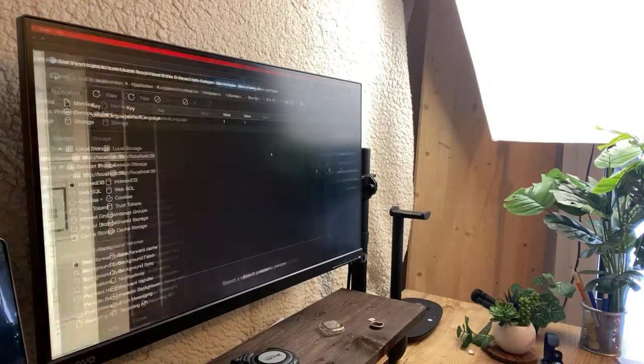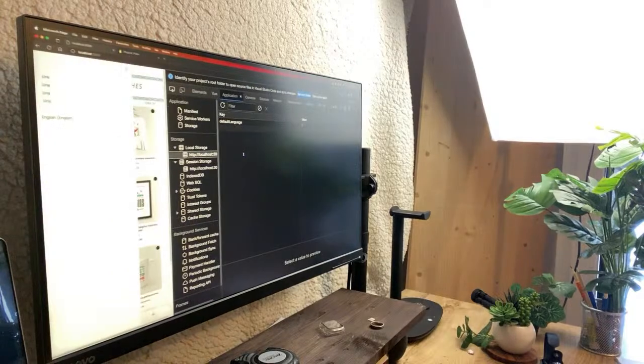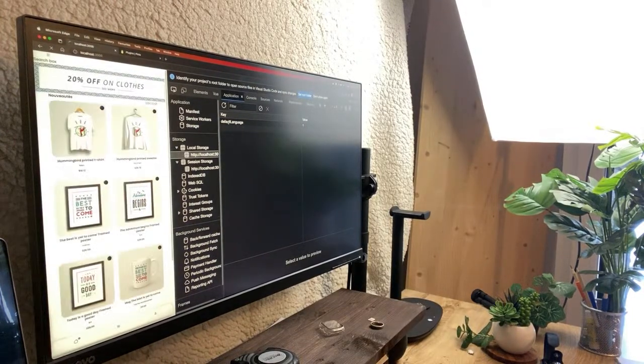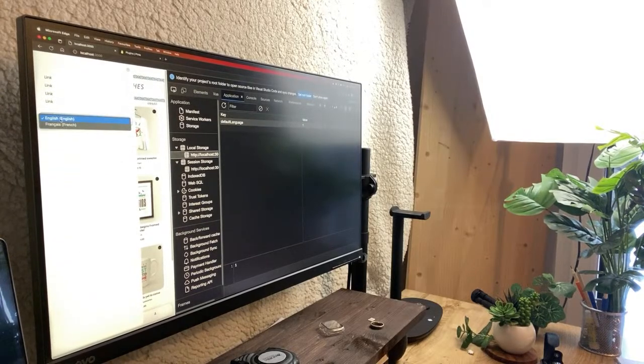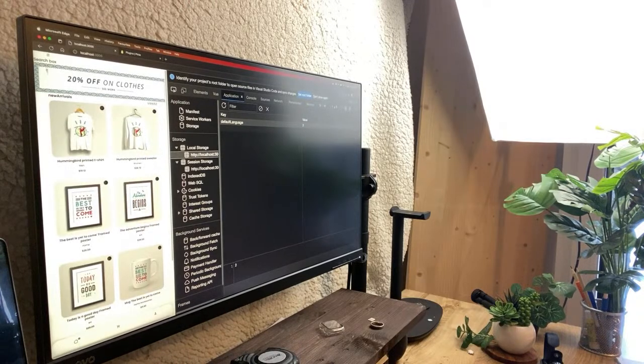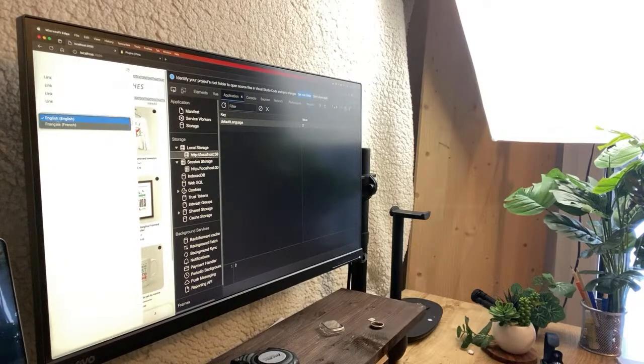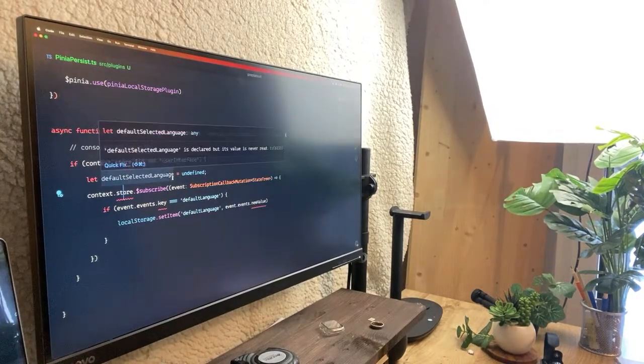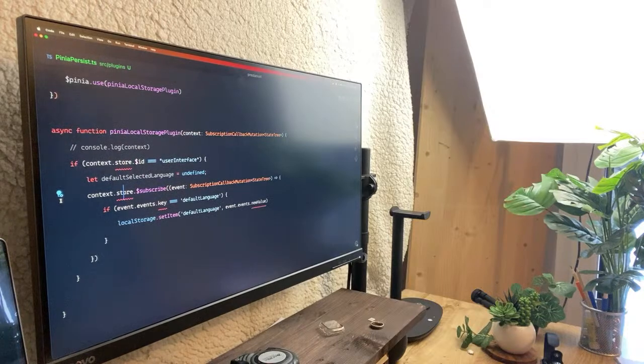Pretty good. Now, the missing part is when the user reloads the page. Yes, local storage would be there, but the selected language is not what we are expecting to have. So if I do refresh, I selected French, as you may see, ID 2, but here if I check this, we have English, so this is not okay. Let's go ahead and update this code in order to update the store when everything is happening.